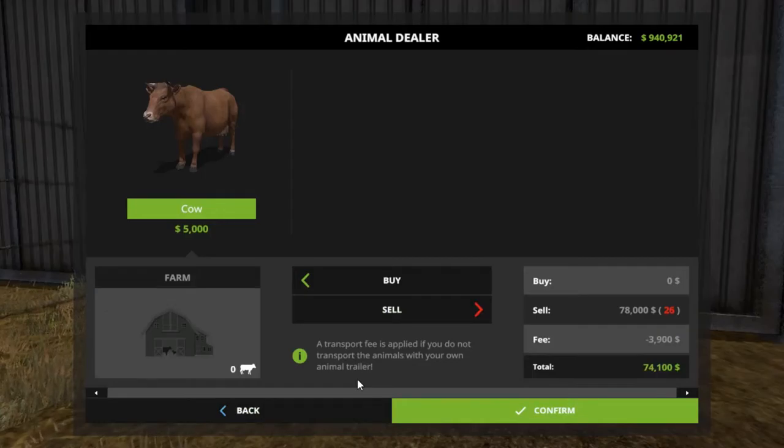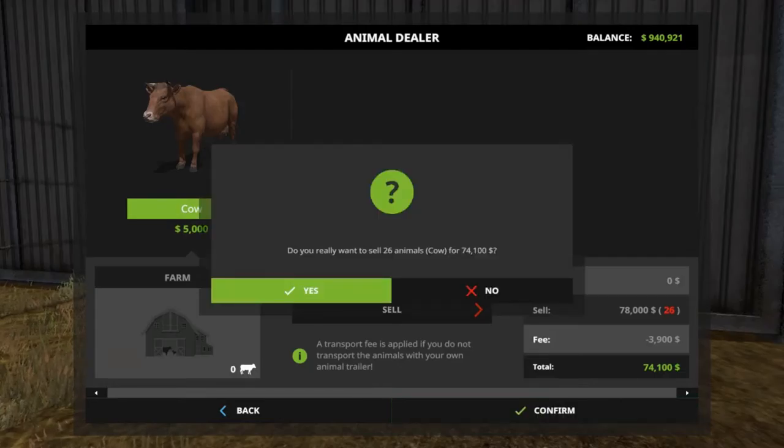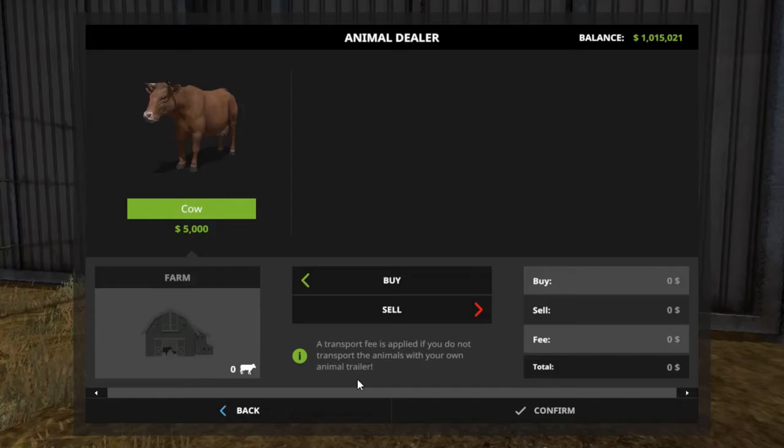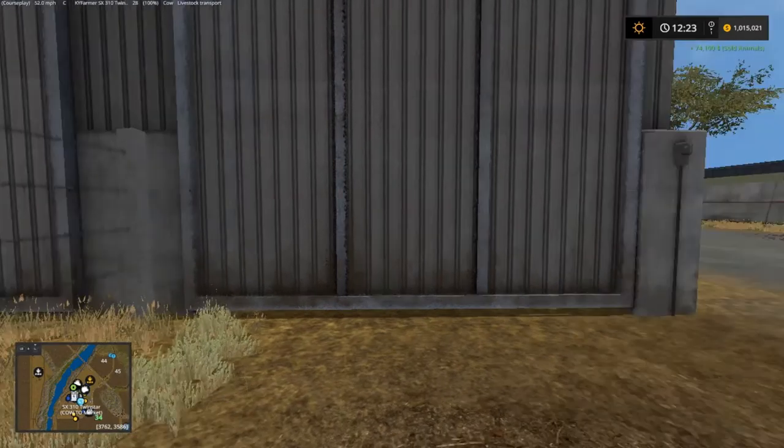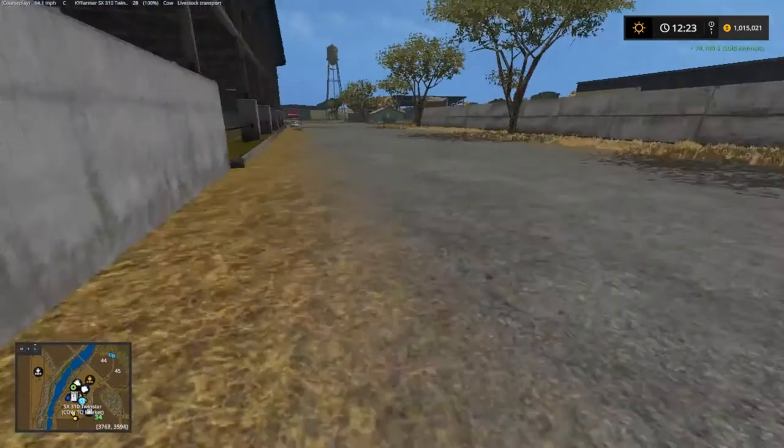All right, bye, Betsy, Rosie, Sally, all the others. Confirm. Zero cows. We're over a million. Time we sell those others. We will be.